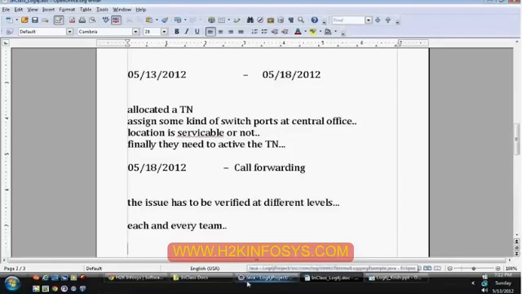But currently, what is the date? Let us say the client has called on 05/20/2012, and this was executed on 5/13, 5/14, 15, 16, and 17 at this level. Let us say this got activated on 05/17.